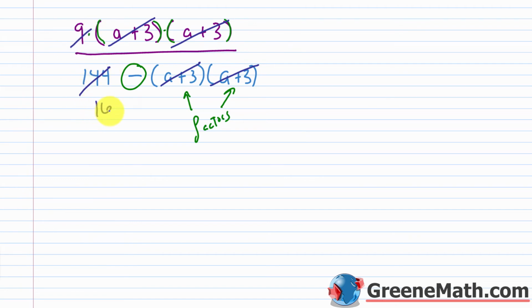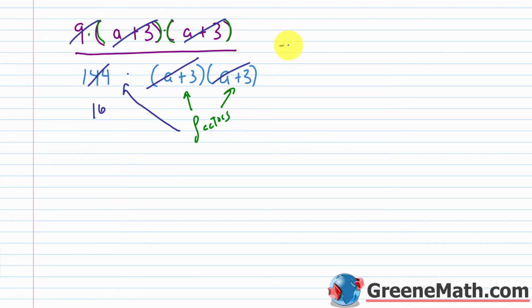You cannot do that. If you had, and let me just change this scenario up a little bit, give you a different example, something like 144 times the quantity a plus 3 times the quantity a plus 3, now these are all factors. It's just straight multiplication here. So in this case, I can cancel this with this, and this with this, and get 16. I'm going to end up with 1/16 there. But that's not the situation we are presented with. And so again, we've got to act according to what we receive.